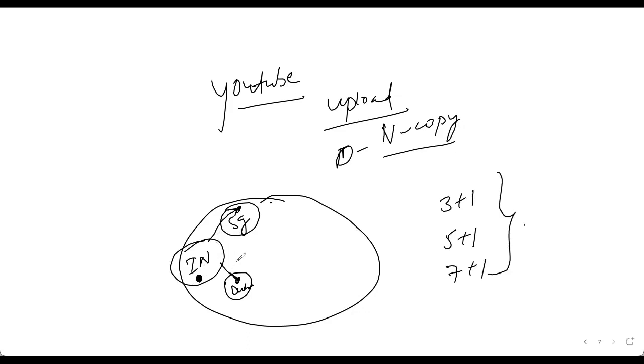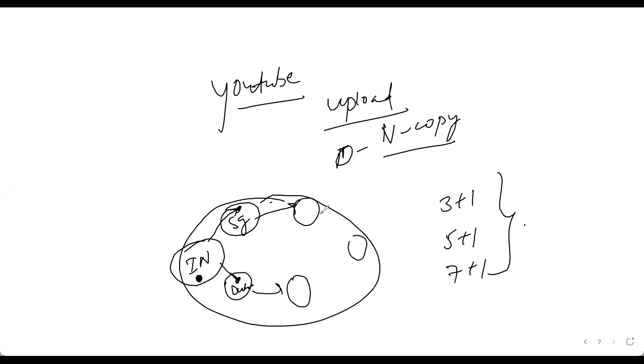I'll tell you why it is needed, and you'll understand the beauty around it. Why do we make multiple copies? It goes and uploads to the nearest data center, and then replication starts happening to the other data centers.